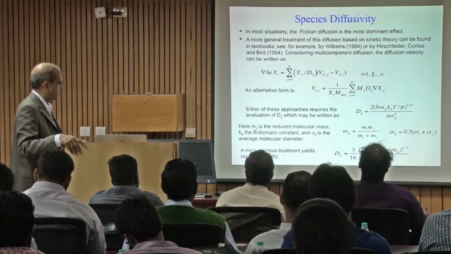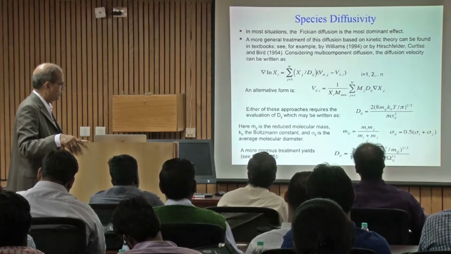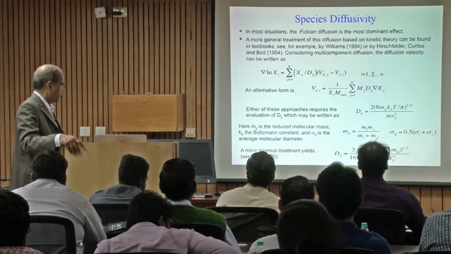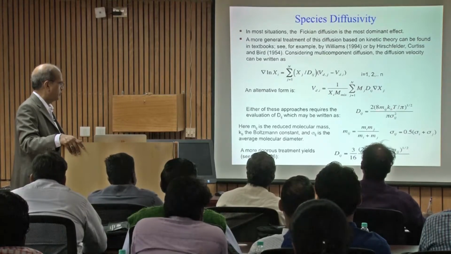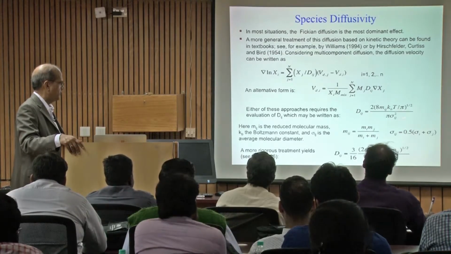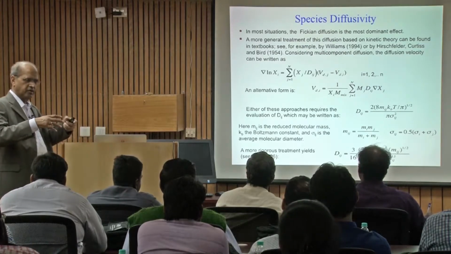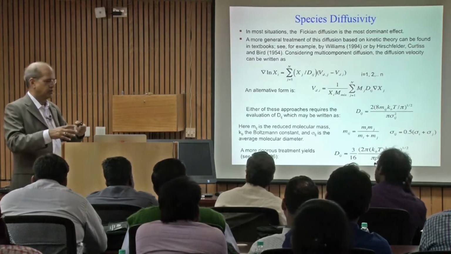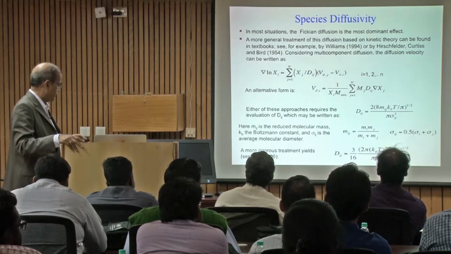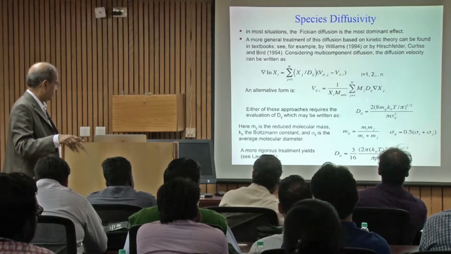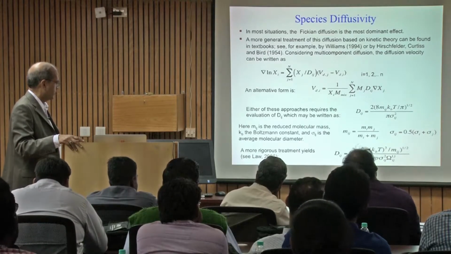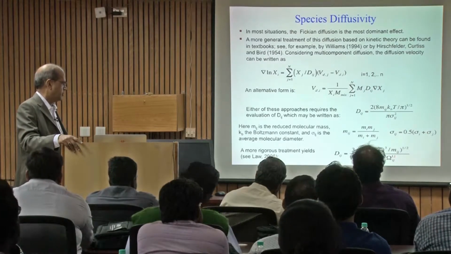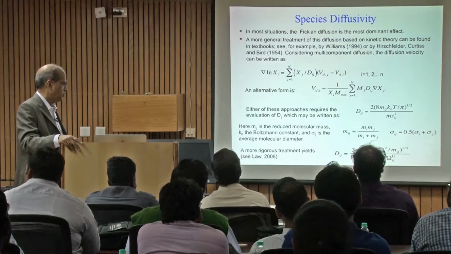But when you substitute for some quantities, this is a simple kinetic theory model in which all these molecules are moving around freely. They are not influenced by other molecules. But now there are more detailed treatments. This equation is given in Law's book, and a lot of the combustion software uses this kind of equation.